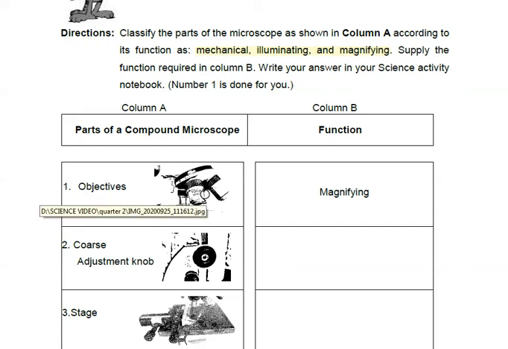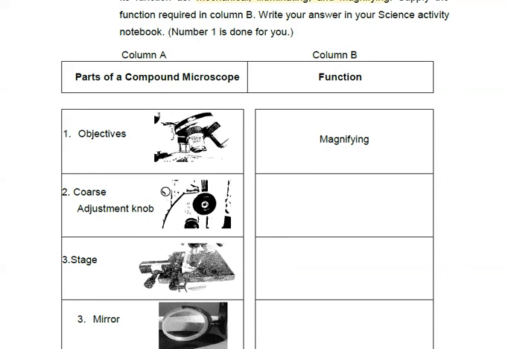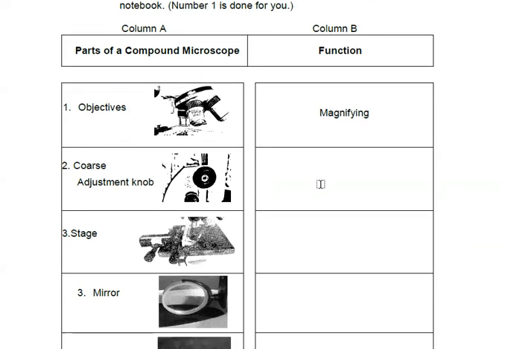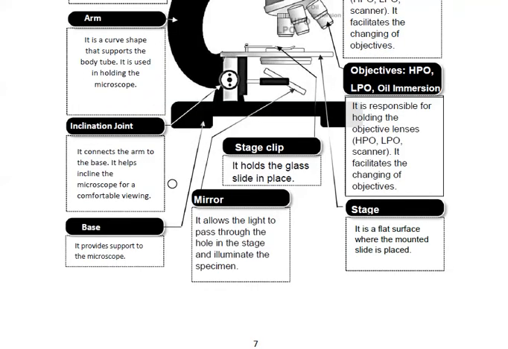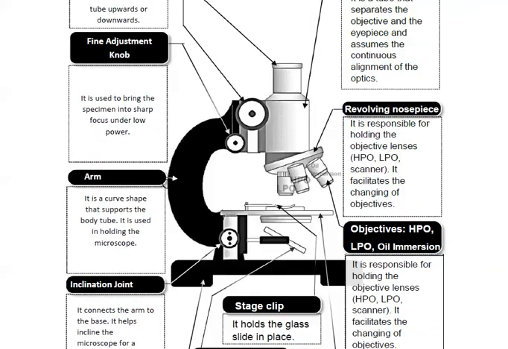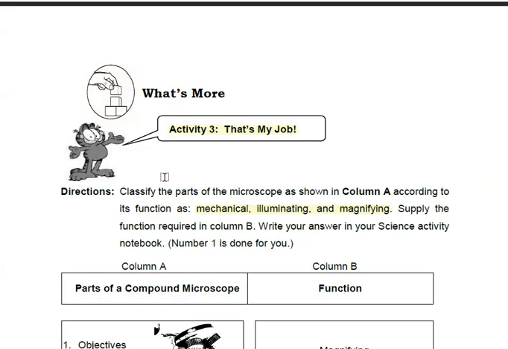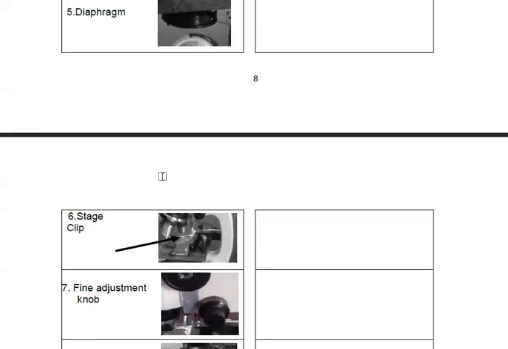So, ang objectives, for example, number 1, objectives, this is under magnifying. Okay? Para mas maklaro nimo ang isa ka specimen. So, the rest, I think you can do this. You can look also here for reference in your module para makita niyo ang answer.